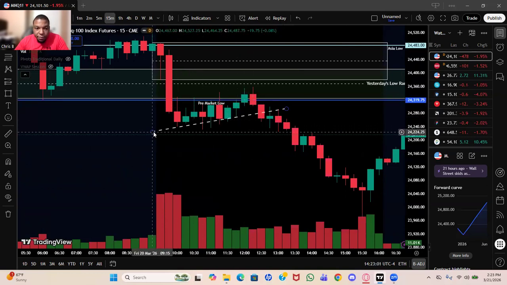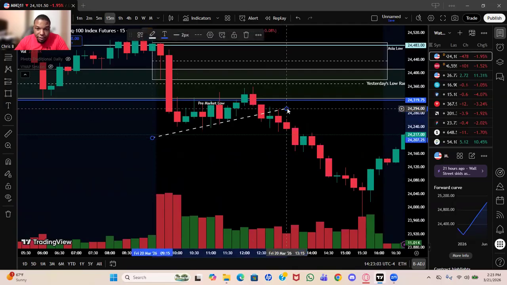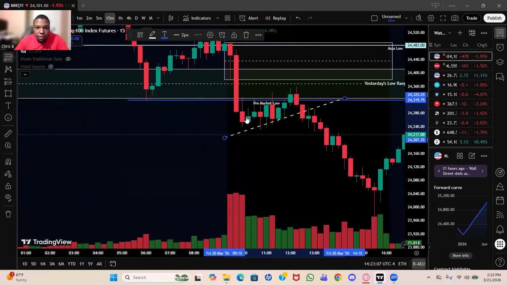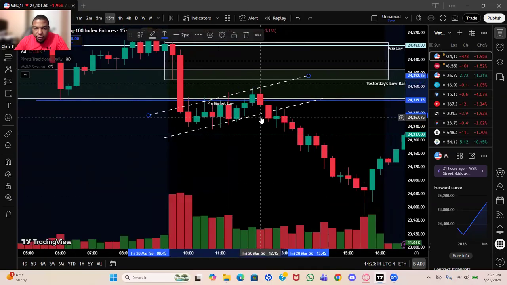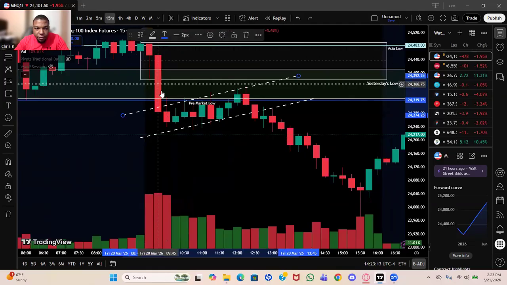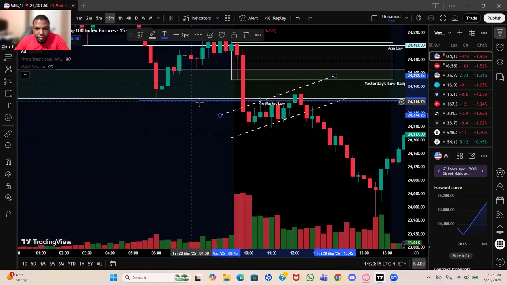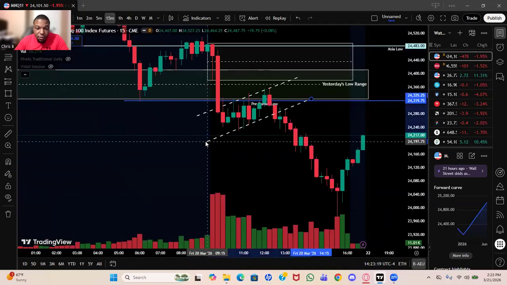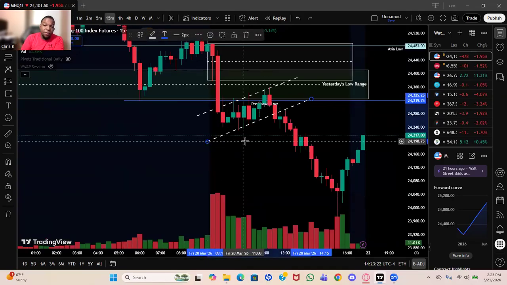What do we see here? We have a 15-minute bear flag. It's an ugly bear flag, but it's a bear flag. This is a continuation pattern. So let me get another one. Let me just clone it. So we have the big old flagpole and the flag. It points up. This is a bear flag. This is a continuation move down. This is also one of my setups that I'll be talking about later on.